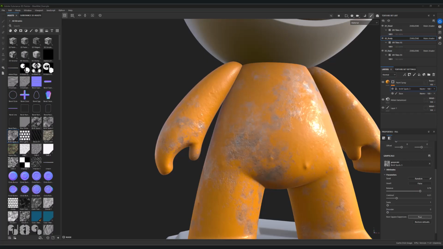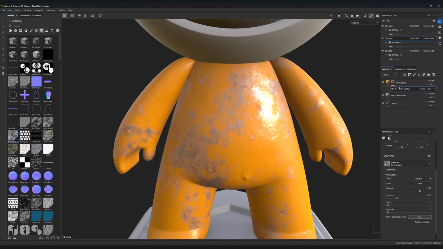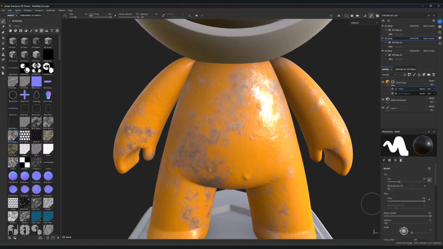Now the final thing that I want us to look at with regards to the relationship between a fill and a paint layer is that we can have the two work together. Okay, it's not a case of having one or the other. You can use a fill layer to create a base, and then you can create a paint layer over that to paint on top of it. So I'm going to ditch this base layer because it was really just a test more than anything else. And then I'm going to right click on this fill layer, and once again add a paint layer over here.